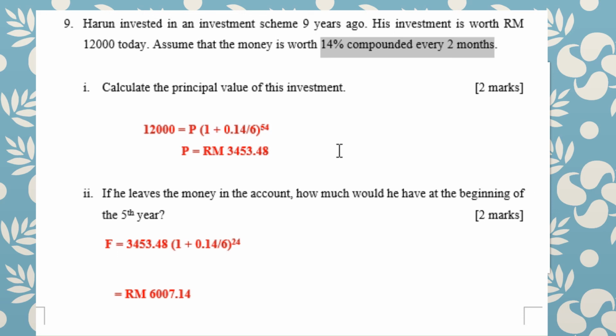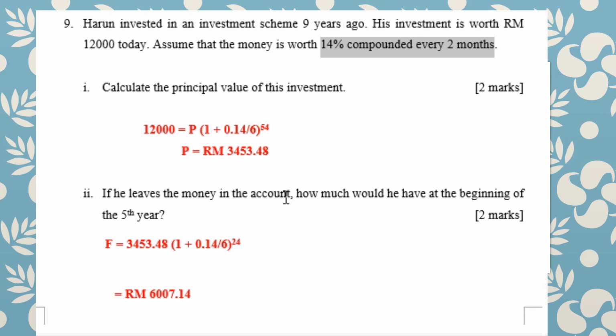If it's every 2 months, that means in a year, how many times do you do it? 6 times. 2 months, 2 months, 2 months. How many 2 months? 6, right? So you do it 6. So your n is equal to 6. Doesn't mean you never see, means you don't know. Okay? So every 2 months, n is equals to 6. So you plug it into the formula and find for me the principal.